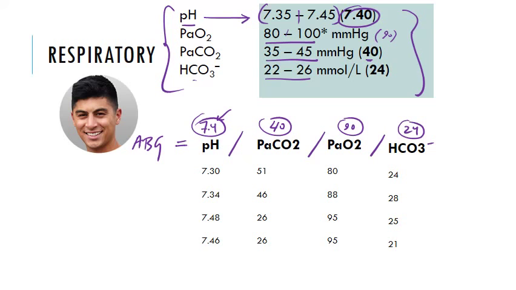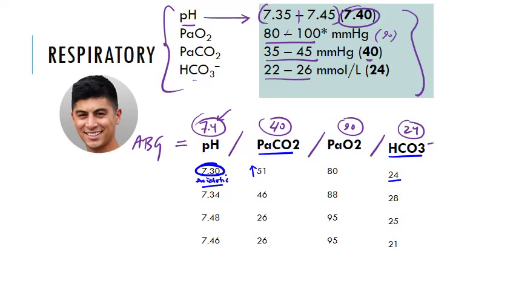These are important. As we go through these, remember in order to identify that primary process, and we're going to stick mainly with the lungs, but I'm going to demonstrate both the lungs and metabolic processes here, so you get the flavor of it. You are always going to begin with the pH. So we've identified them as acidotic. If they are acidotic, are they acidotic because of the lungs or because of a metabolic issue? So what is the primary thing? Here I see a PaCO2, which is elevated, and a bicarb, which is within normal range.